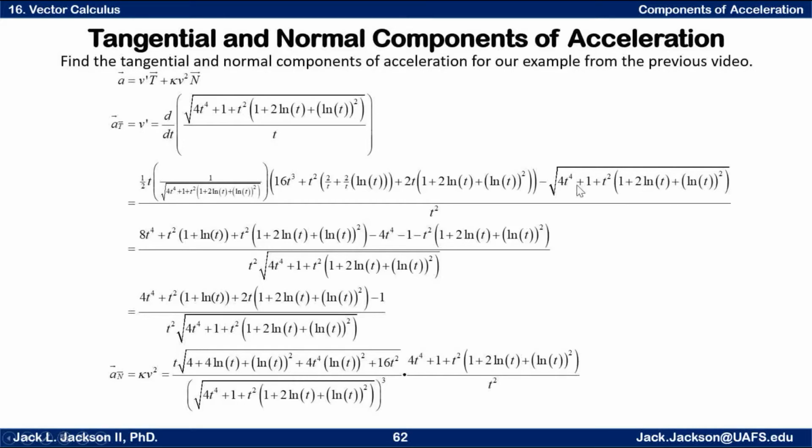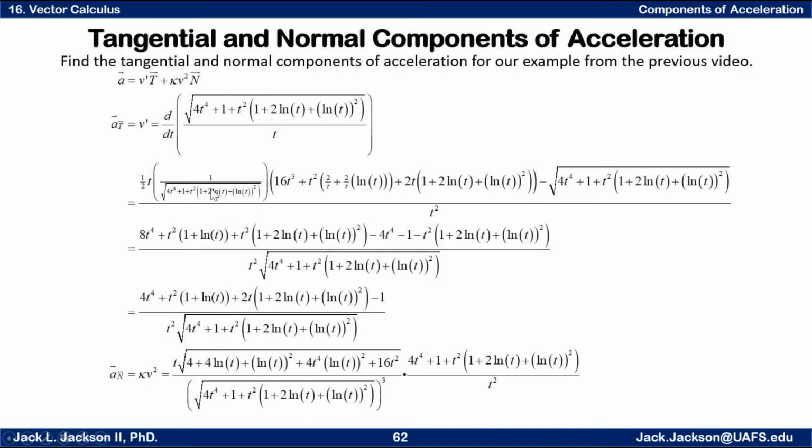Now this is a big mess, so let's see if we can clean it up a little bit. I've got fractions inside of fractions, so I'm going to get rid of that by multiplying top and bottom by this square root thing here, which is just our original numerator of our speed up here. That's going to cancel this out, and it's going to square out. The square roots are going to cancel out here, and I can distribute the minus. So let's look at the part at the end first. It just has this thing that's under the square root with all the signs changed. So it's minus 4t to the fourth minus 1 minus t squared times this stuff here.